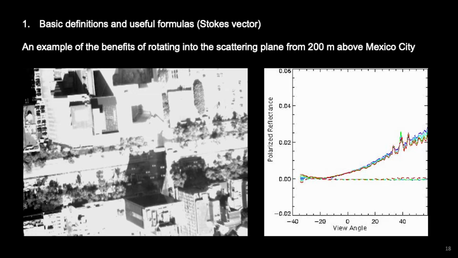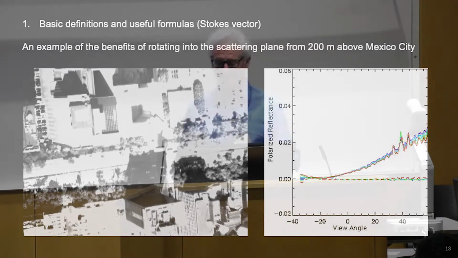And so that's just one of the reasons why you might want to rotate into a scattering plane, so you can get rid of things that are of no interest and actually understand how something is varying and get an idea of what's going on. In this case, this is showing that the polarized scattering of the surface in Mexico City is pretty much gray. That's wavelengths from 410 nanometers to 865 nanometers, atmospherically corrected, and they're pretty gray. So that was a nice thing to get from flying very low over Mexico City, looking through the pilot's window and seeing the planes land at Mexico Airport, which was a little daunting at times.